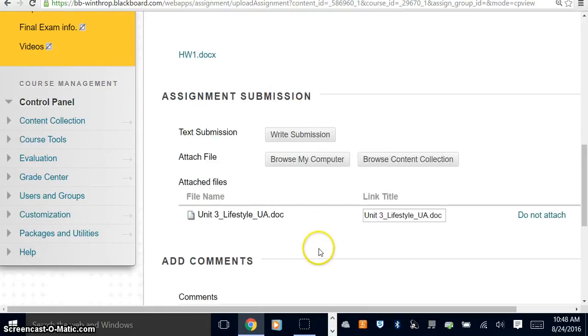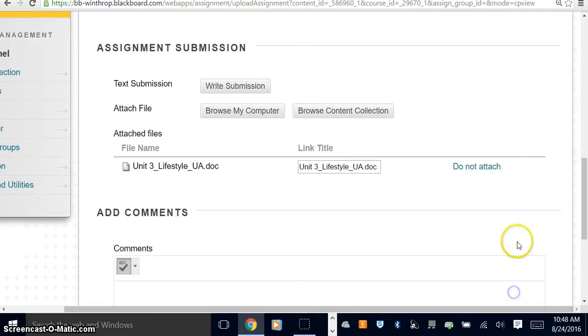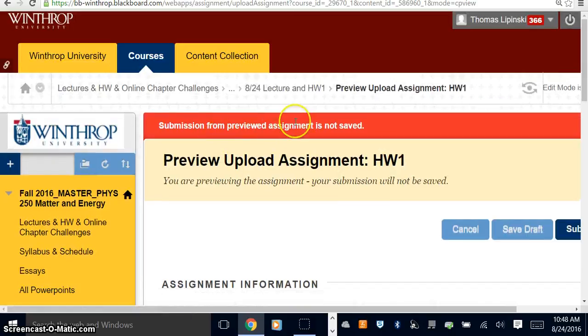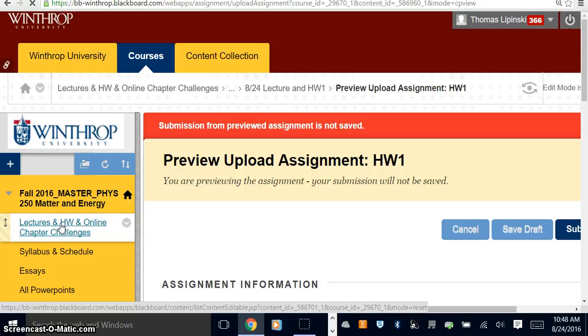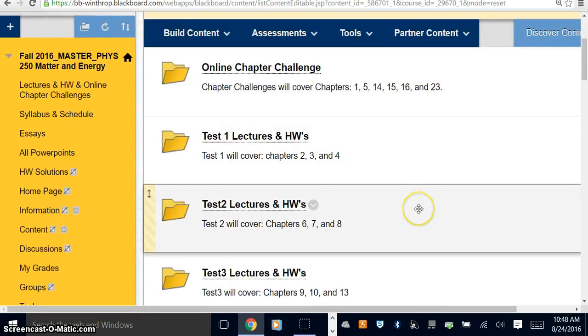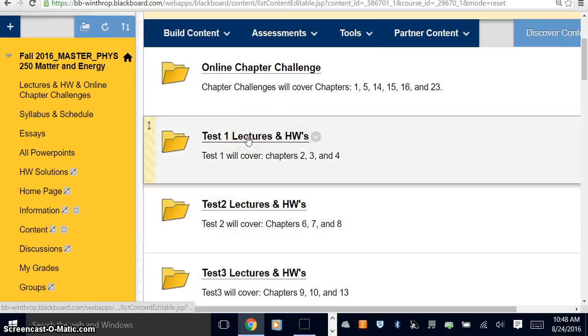See, it comes up, and then here's the really important part. When you're submitting anything, whether it's homework, an essay, or the chapter challenges, you must click this submit button. Now, I'll click it, but it won't let me actually submit anything, whatever that silly file was that I just selected. It won't actually let me do it because that's not my role in the class. But that's the way you do it. It's the same way that you would upload a file in any Windows format. All right, so there's that.